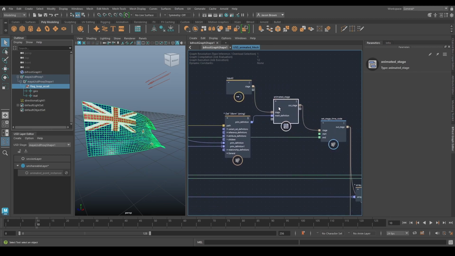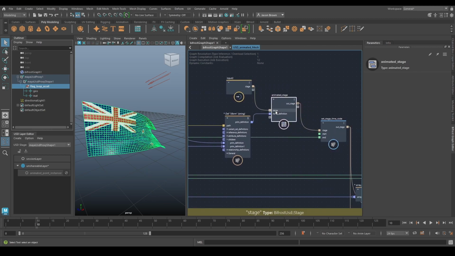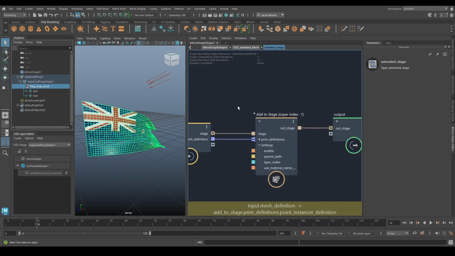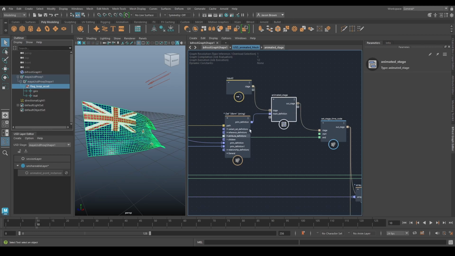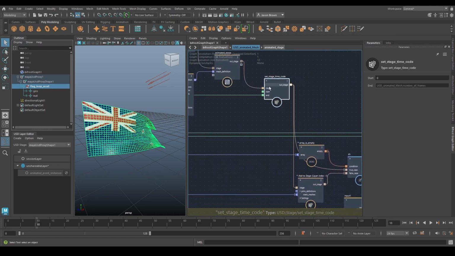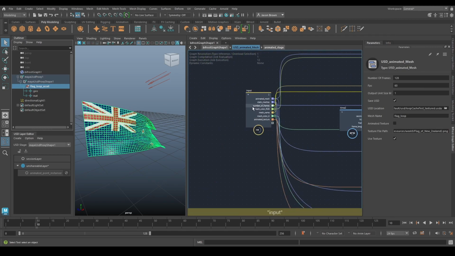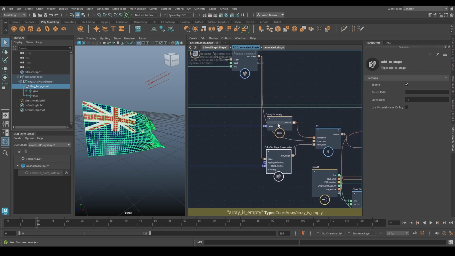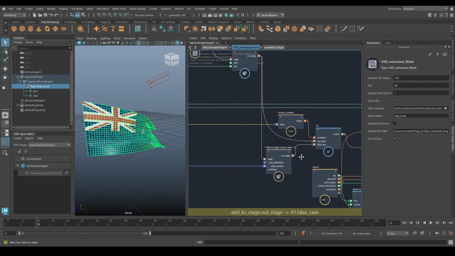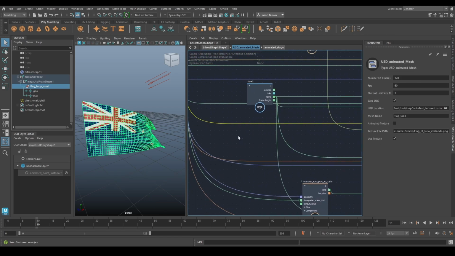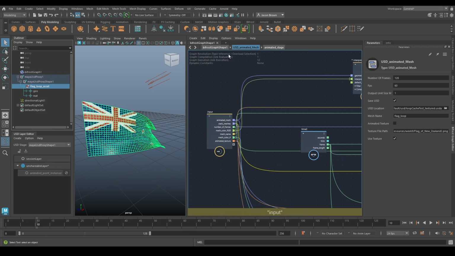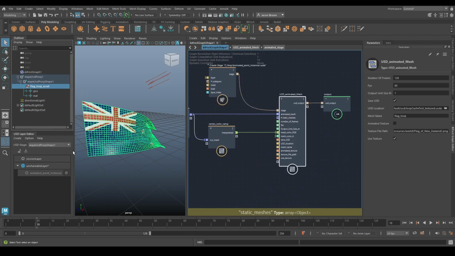And then we have, as I explained during the lesson, the animated stage port feedback compound, which just adds each mesh to the stage per frame over and over again, and sets the time code from 0 to the number of frames here. Then we check to see, well, this is just a little bit different. This is the static mesh ability. So if you want to add static meshes in here, now I haven't, but if you wanted to put in a flagpole, you could add a static mesh into this animated mesh and it would also output it for you.